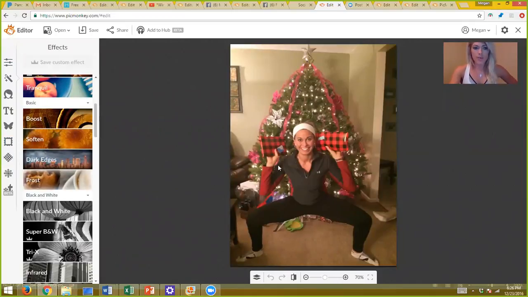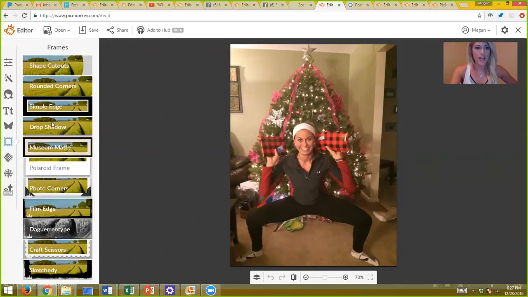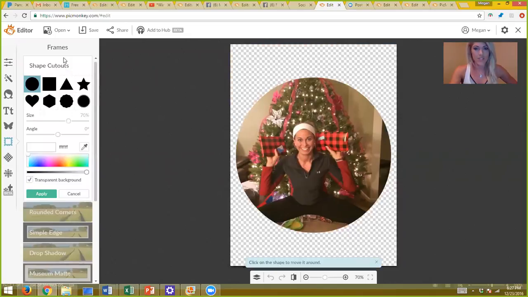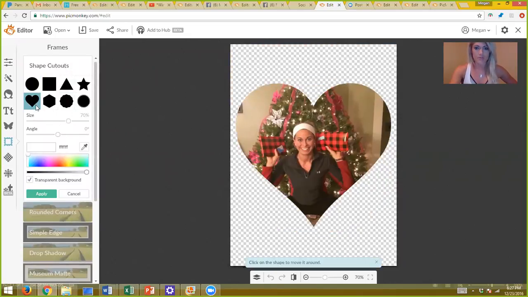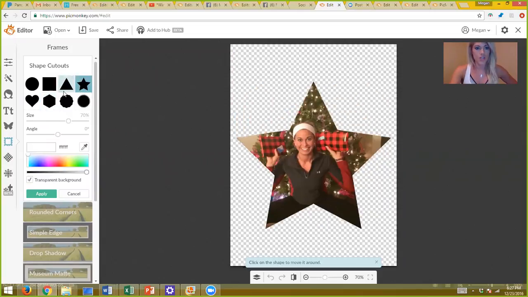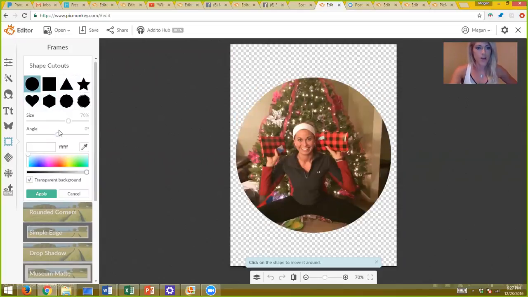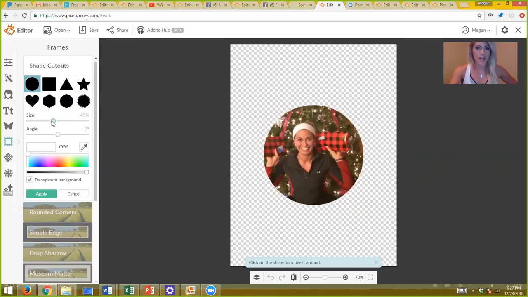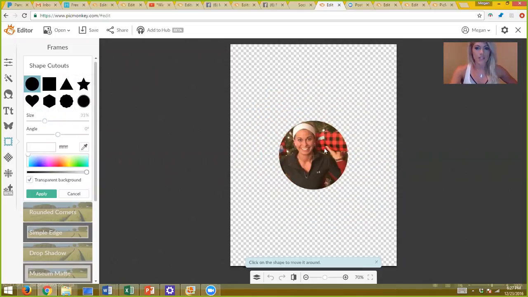As far as the shape cutout, so that you get perfect circles, I use that for our banner when I put the Success Club leaders. I use the shape cutouts a lot. It's actually under the frame option, underneath the butterfly. You click that and go to the very top, and it says shape cutouts. Then I could make a heart or a star, but I usually go with the perfect circle. Then you can change the size, and that's how I get your faces. That makes it a transparent background.